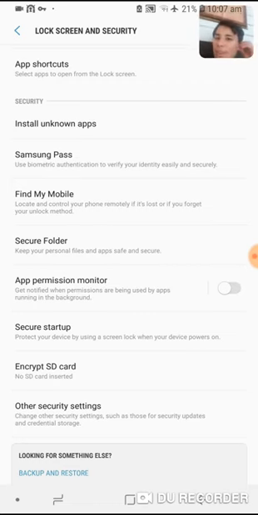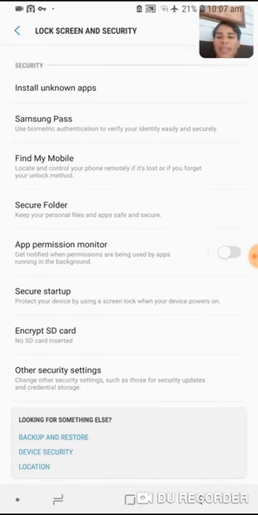Another thing, basically, when they turn on your phone, you're going to be prompted to type in your encrypted password, so it doesn't really boot up your phone to its bootable mode.